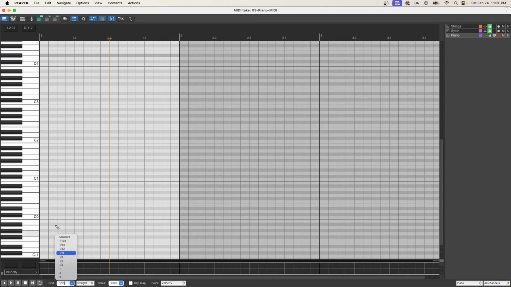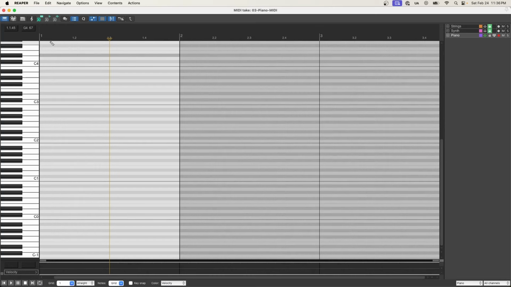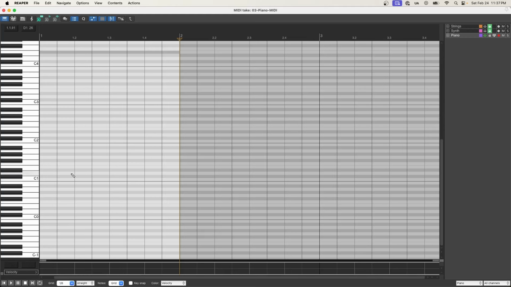So if we just do 1, that's a whole note, right? So this is from 1 to 2, just one note, 1 to 2. That's a whole note. You have 1 to 2, you have 2 to 3, and so forth. And if you want to use a quarter note, that would be a quarter of a whole note. So you have 1 quarter, 2 quarter, 3 quarter, 4 quarter. That's the extent that I'm going to get into with the grid. I find that a lot of music that I work with is between 8th notes and 16th notes. So I'm going to work with that.